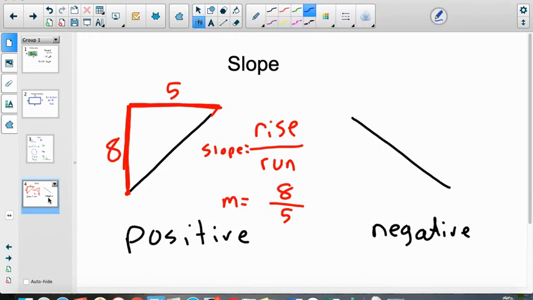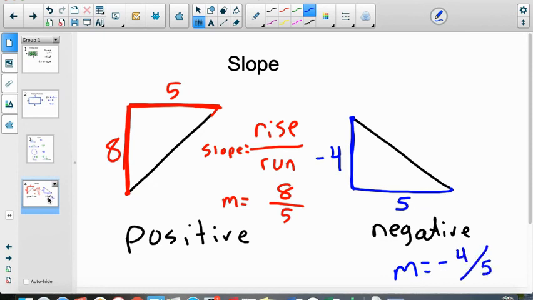Now this one, if we start on the left, we have to go down to get to the point over here. So let's say we go down, that's a negative direction. We went down maybe 4 units, and we went over 5 units. So that slope is going to be negative 4/5. Rise over run. Up to the right is positive slope, down to the right is negative, and you just count how many units on a graph paper of where it goes.